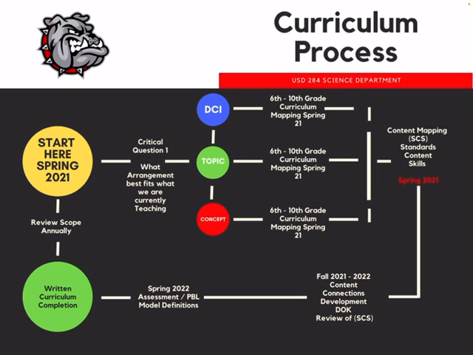Okay, and so, looking at it, what best suits our students? Thinking of it in these terms: how do we put things in place so that the 10th grade student who maybe isn't going on to physics, or maybe isn't going on to bio 2, still gets a good introduction or a good overview of all of the important things in the science standards? So once we make that decision and we've decided we're going with the disciplinary core ideas or the topic arrangement or the conceptual arrangement, then we're going to start on the content mapping process: the standards, contents, and skills.